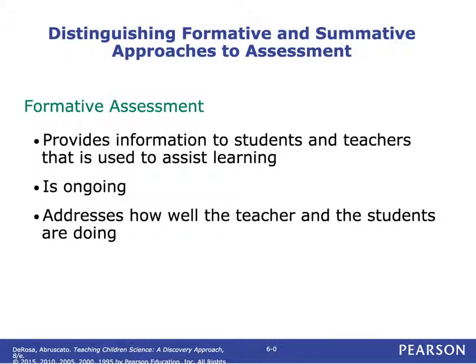Okay, so the first thing is to distinguish between the two different types of assessment, two different approaches. There is formative assessment and summative assessment. Both of them are important. Formative assessment is an ongoing process. It periodically provides information to the student and the teacher that addresses how well the students are doing and how well the teacher is doing in guiding and teaching those students.